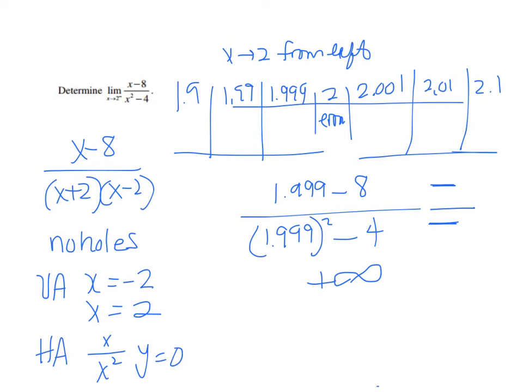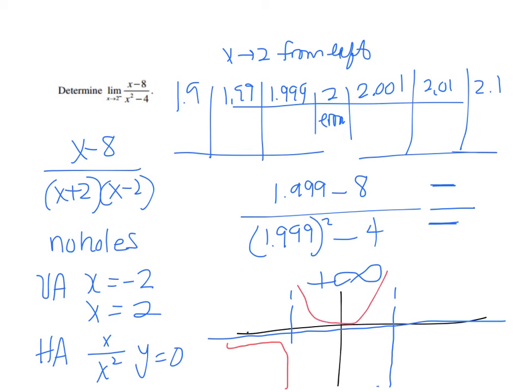And if you graph this thing, this is what it looks like. Got this, right? And then I've got vertical at 2 and -2, and then a horizontal here. And if I graph it, it looks, oh, it's not letting me, hold on. There. And then like this, and then like this. So as you can see, as it approaches, right, from here, it is going to positive infinity. If it's approaching from here, it would be negative infinity. Because it's just one-sided limit, then I actually would say that it is positive infinity.